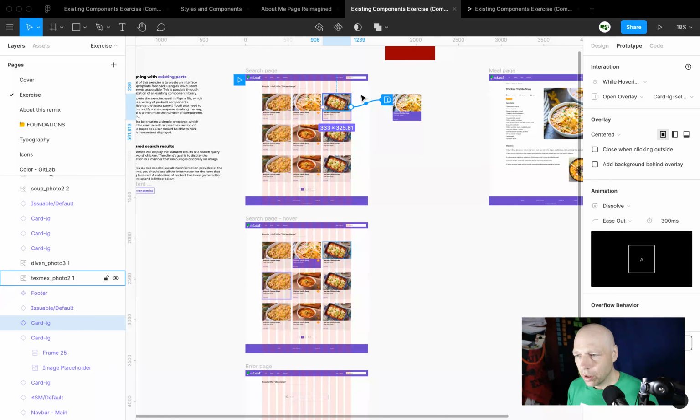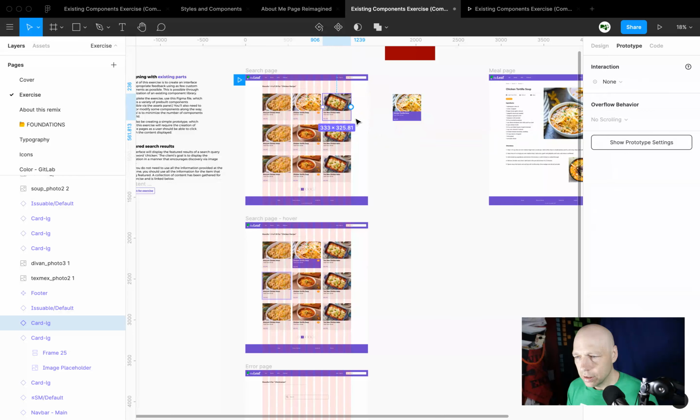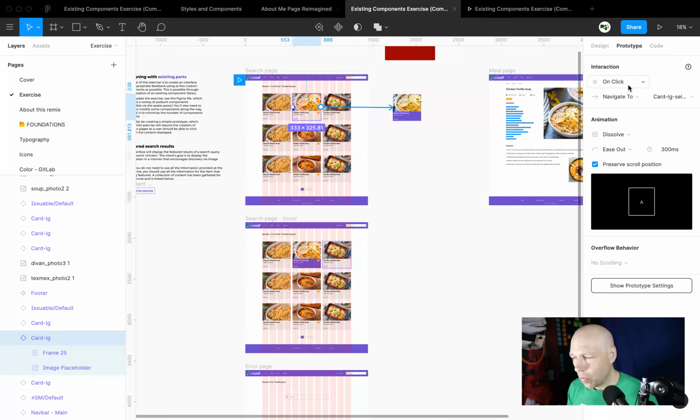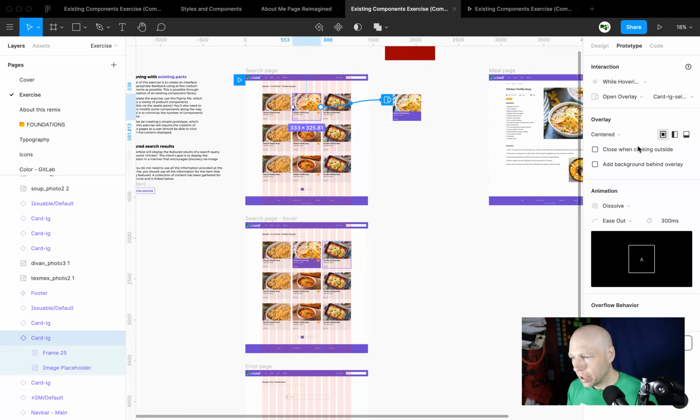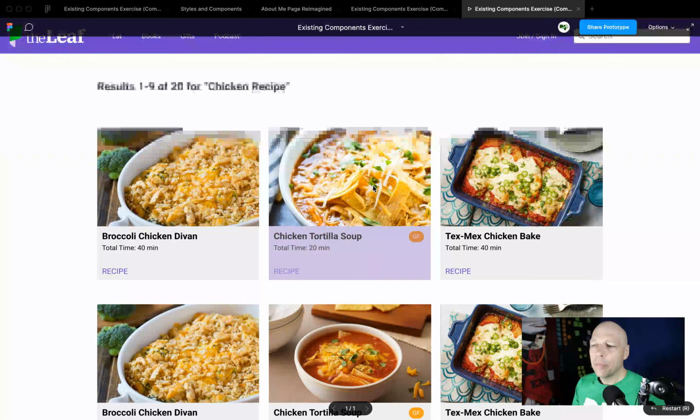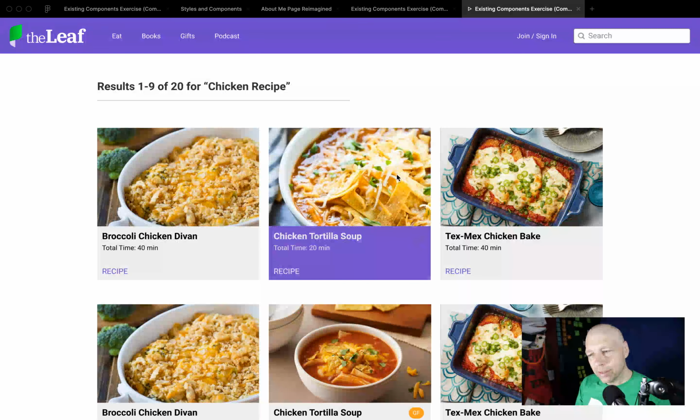What we actually want is this, and now we'll do while hovering, open overlay, instead of centered, manual. I'm getting smart. No, not really all that smart. But now you can do this instead. And this is really helpful, particularly with buttons, like anywhere that you have a button. And this is kind of like a button.